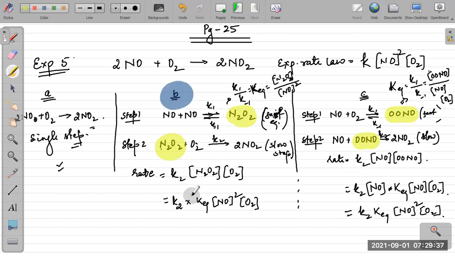So through these 5 examples I was trying to illustrate how to choose from the given options, how to choose the set of mechanism which is proposed for our given reaction. As I said in the beginning, they are guided by bonding principle, they can be guided by thermodynamic principle, and obviously rate law is the key thing which guides or creates the background of all these steps. Making sense?